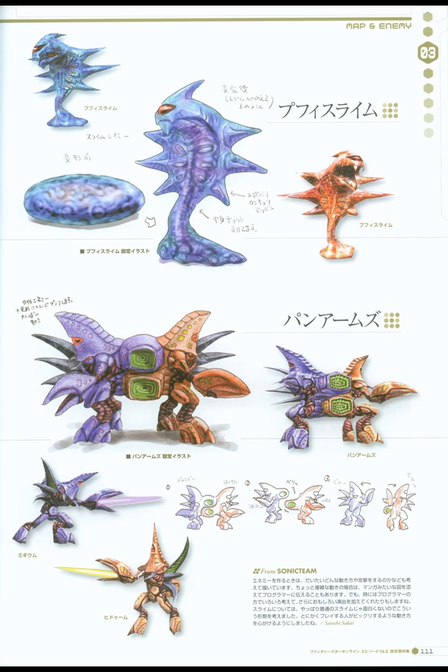A developer note from Sonic Team discusses the enemy creation process, mentioning considering enemy movements, attacks, and visual appeal beyond typical slimes to surprise players.